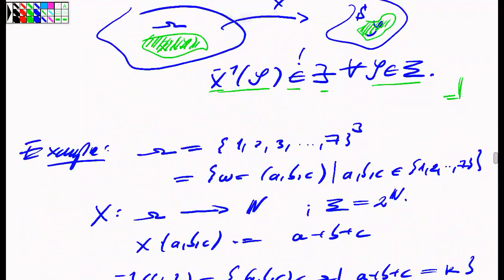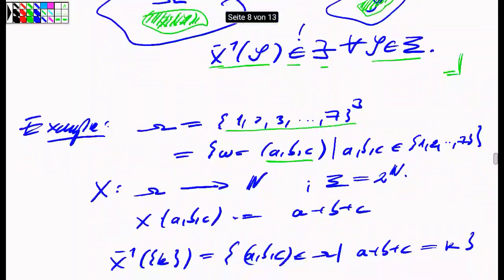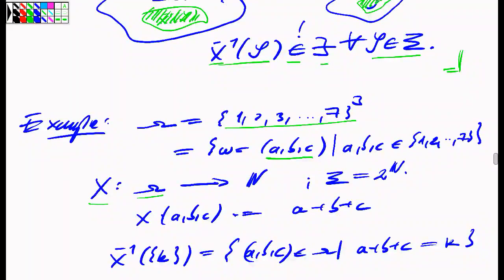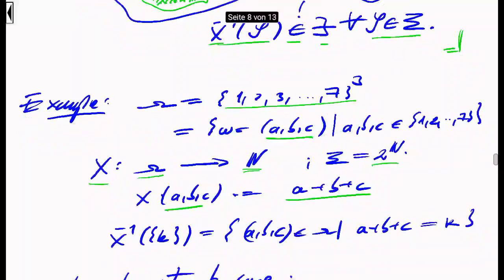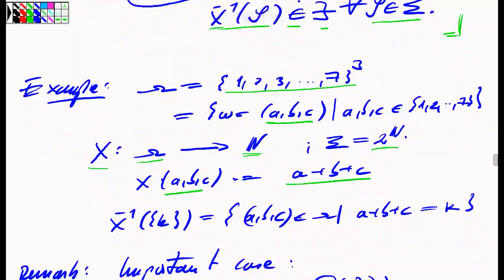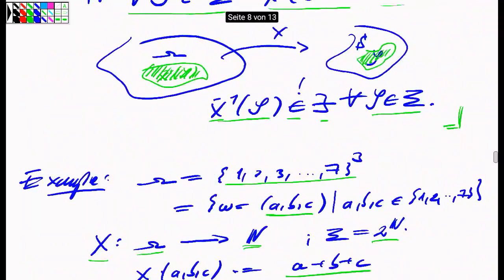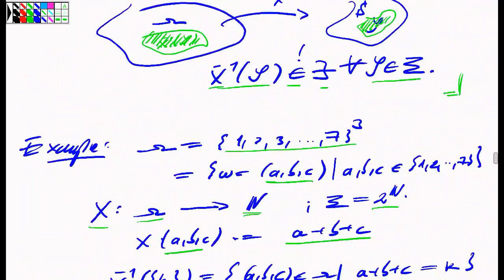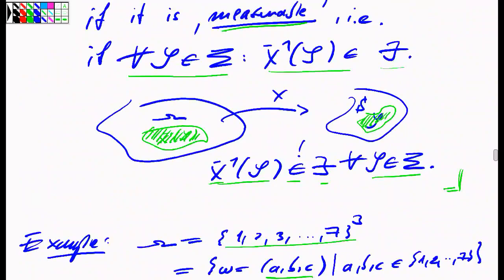A simple example is the example of this bet that we had before. So we choose at random a triple of numbers between 1 and 7. We write it as a triple of numbers A, B, C, and the output function we want to define takes the triple which was generated and computes just the sum of the entries. This can be understood as a random variable which maps the outcome of our experiment into another space. Here the target space is the natural numbers, which we equip typically with the power set as sigma field Sigma in this case. So that's such a bet which has more than just a binary output. And since we equip both target and domain space with the full power set as sigma-algebra, the required measurability condition is automatically satisfied.